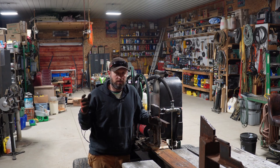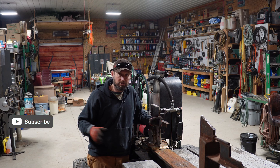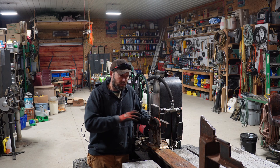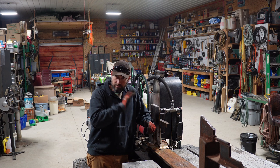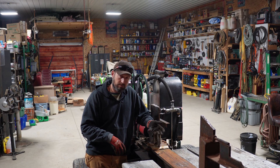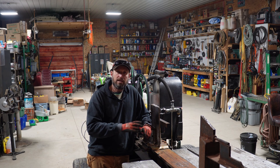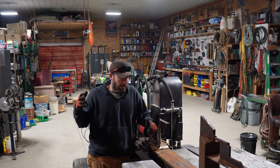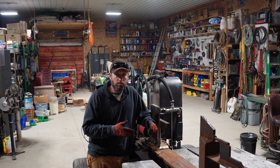So this morning I was planning on coming out here and wrapping this up and actually splitting some wood. But I started thinking to myself — every cycle that I make to split a piece of wood, say I got one round and I split it once, then I have to turn it and split another piece, then turn the other half on the side. Three cycles back and forth to split one, say, 10 to 12 inch diameter log into four pieces. I've got the material here. I'm going to make a four-way for this.